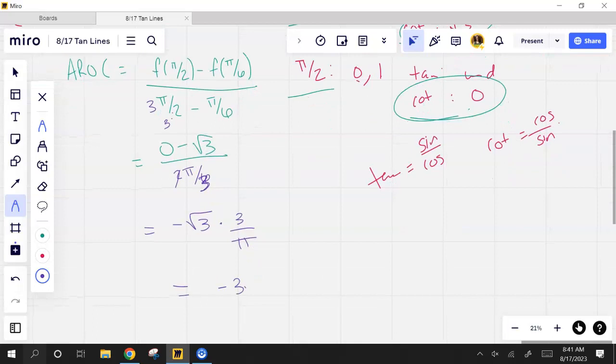So this would be negative 3 root 3 over pi. This would definitely be a non-calculator problem, especially considering one of the unit circle values was pi over 2, which is one of the easiest ones. It is not going to give you a pi, Robert, or a square root of 3. That's an irrational number. It's not wrong.